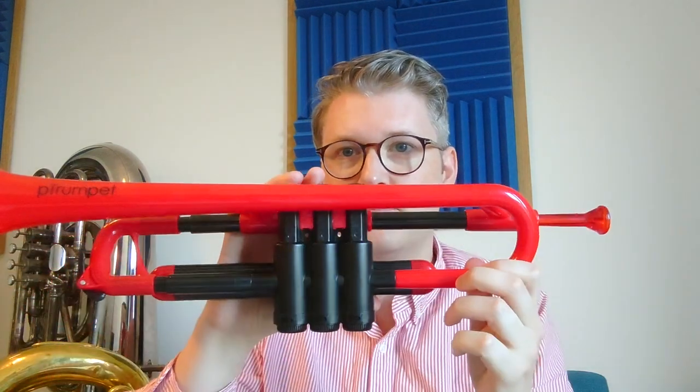If you're feeling a bit put off as a beginner by the size and weight of some of these instruments, don't panic. For the trumpet players amongst you, we have the plastic trumpet, the P trumpet. As a beginner, you might want to learn on this for the first few months. And when you feel a bit bigger and stronger, you can move on to something a little bit more grown up. And for the trombone players, we also have the P bone, the plastic trombone. These come in different colors. They're quite good fun, and they're quite easy to take to and from school until you get a bit bigger and can play a full size one.